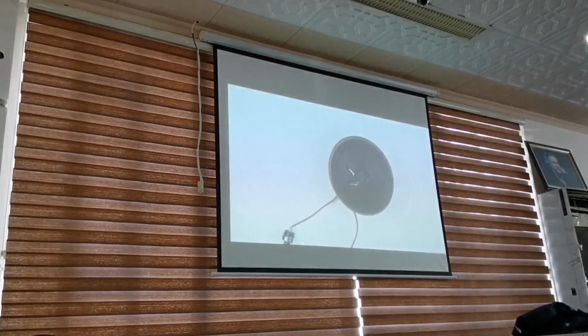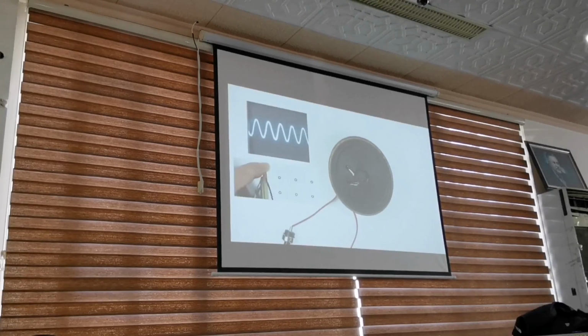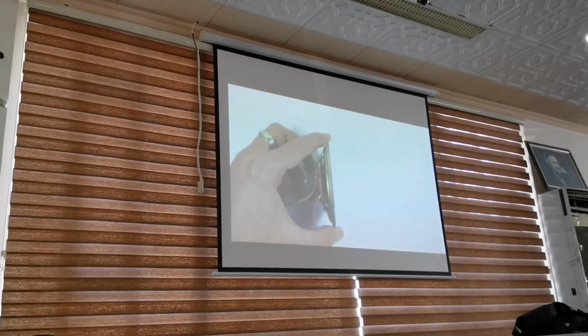Frequency has units of 1 over seconds, and we call 1 over a second a hertz. Typical sounds have frequencies in the hundreds or even thousands of hertz. For instance, this note, which is an A note, is causing air to oscillate back and forth 440 times per second. So the frequency of this A note is 440 hertz. Higher notes have higher frequencies, and lower notes have lower frequencies.